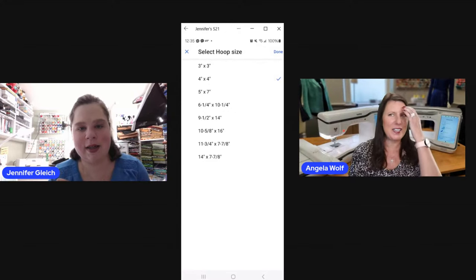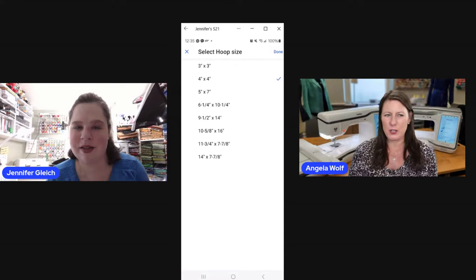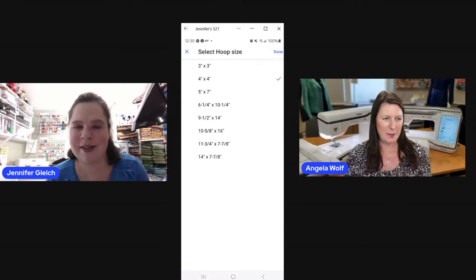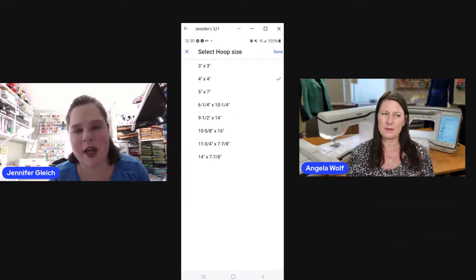I'm not going to use the 4x4 hoop to stitch it, but... You know, Jennifer, I never even thought about that. Because I usually just pick the largest hoop because that's what I'm going to be using, not realizing that that's what could happen with your design. That's a really good tip. Yes. So I'm not going to use the 4x4 when I stitch it, but this way I'm not trying to shrink it way down to what I want.